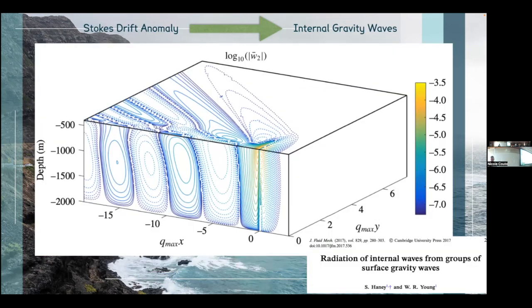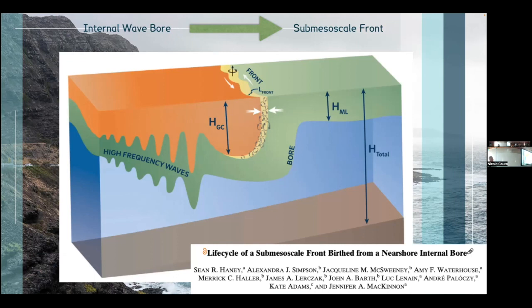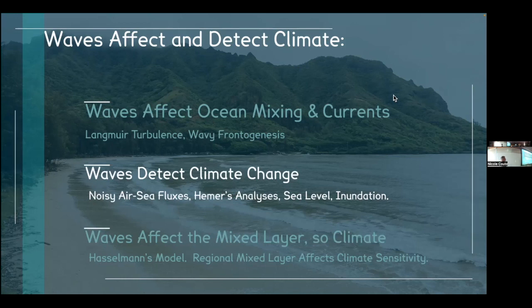Okay. And then Bill talked about this already. So Sean had gotten the bug and he started banging waves into all kinds of things, banging them into internal waves, banging different kinds of waves into fronts, all kinds of things. So in short, waves affect ocean mixing and currents, and Sean's work really helped us see a lot of those pathways. And even on the papers that he's not on, he was really in the mix, shaking up our ideas, arguing with us, making us do better science.